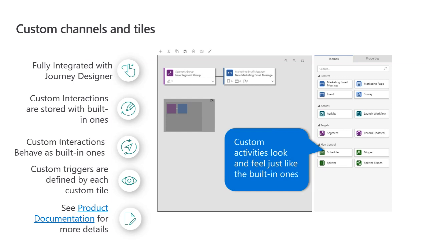Okay, and the third step is to configure and expose this tile using an XML and CSS file. You just need to include them in the solution, and then import that solution. Okay, that's it. And of course, the final step would be to test this custom tile. And I think we have really good, comprehensive product documentation. Just check it out on how to create this one.